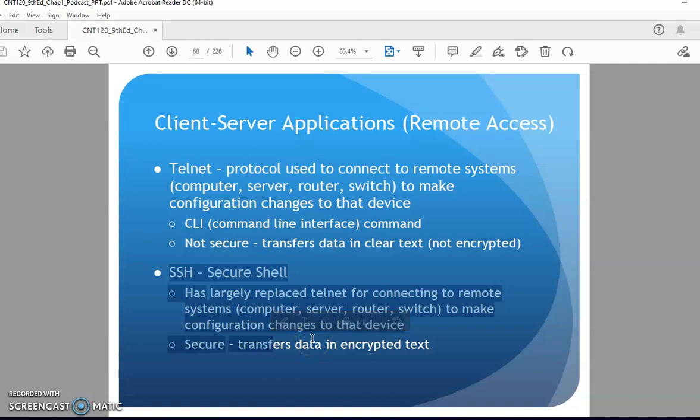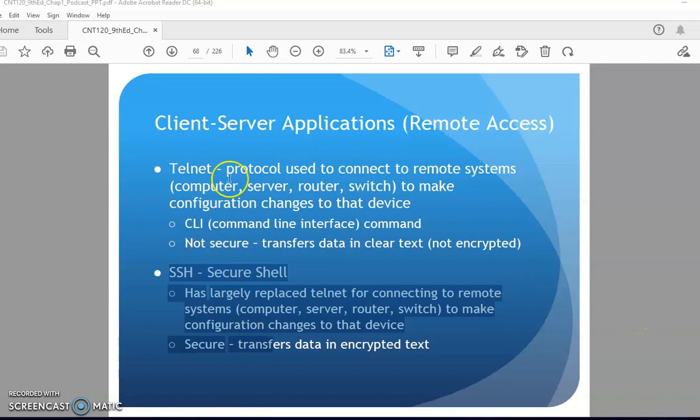I still have access the same way. I can access a router and switch remotely, work on it, fix it, repair it, but that communication back and forth is encrypted. In our second level networking class, we learn how to set both of these up and use them. So we actually do a little bit of labs in them for remote access.